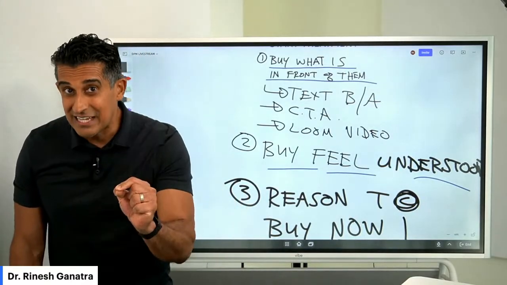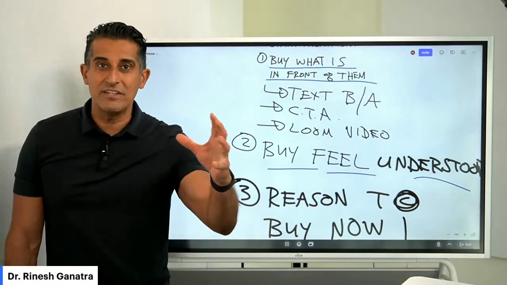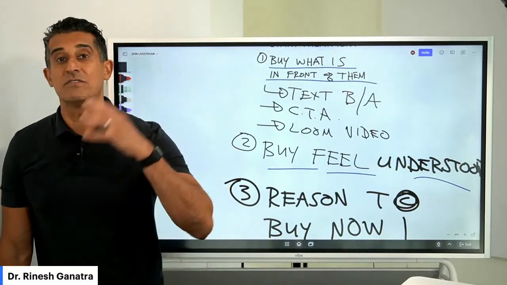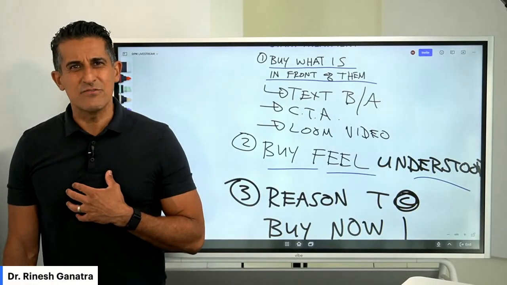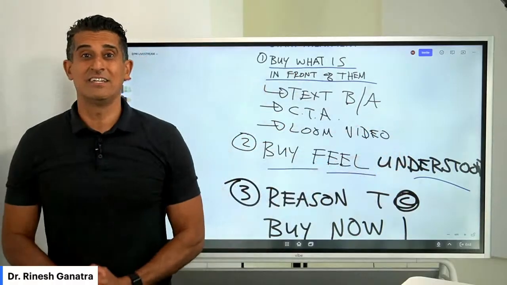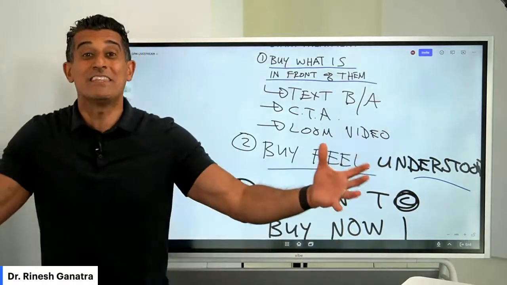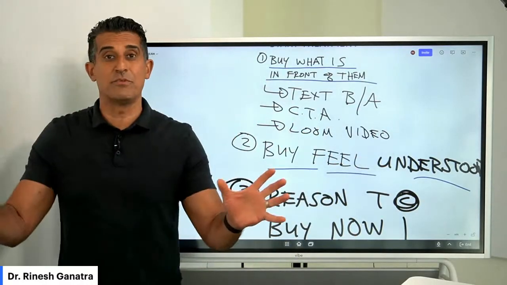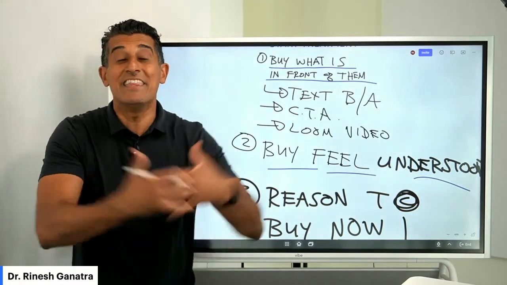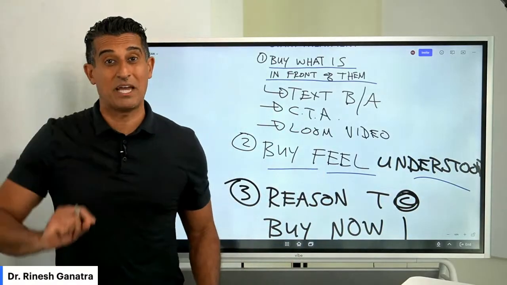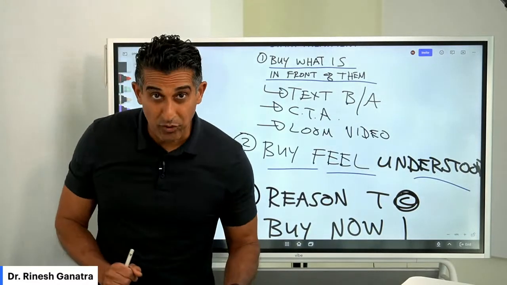If you truly think they need the clear aligners, or if you truly think they're grinding their teeth and wearing down the enamel and they need a splint or a night guard or some sort of adjustment, wouldn't it be really flippant and passive for you to ignore it for 6 months? In fact, it would take away from the treatment that you suggested if you didn't do anything about it for 6 months. They never heard from you because they heard from you once, you made a big deal about it, you talked to them about it, you educated them, you made them feel understood, and then they never heard from you for 6 months. You know what that tells a patient? She doesn't care. He must have not thought it was that important.